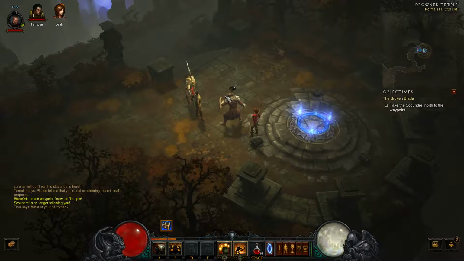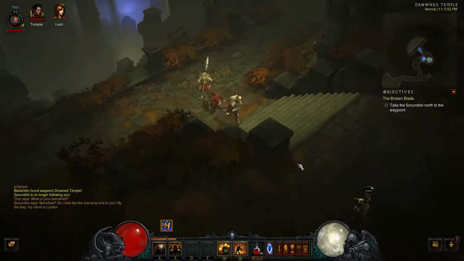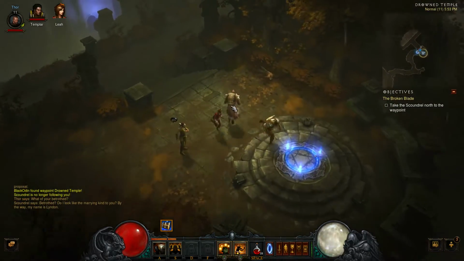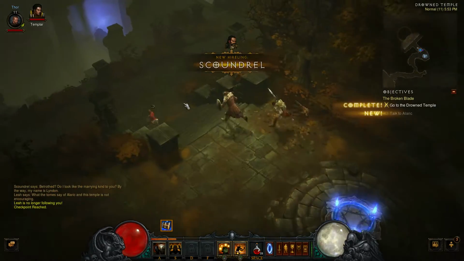What of your betrothed? I think this is the point in the game where it'll ask you, hey, do you want to take this guy? Merry and kind to you. Oh, By this- the way, my name is the Lyndon. scoundrel north to the left. No. The tomes say of Alaric and this temple what we is got not here. encouraging.